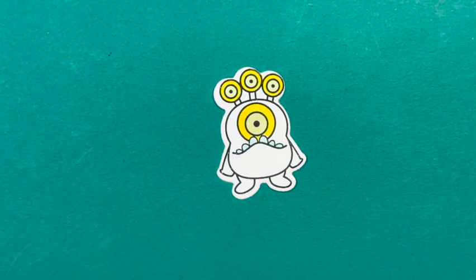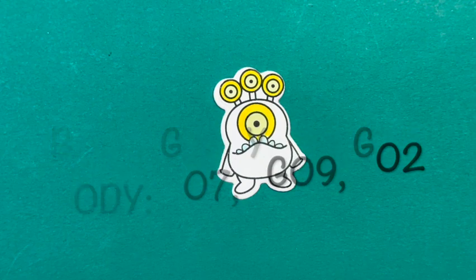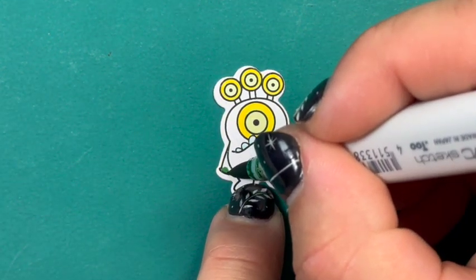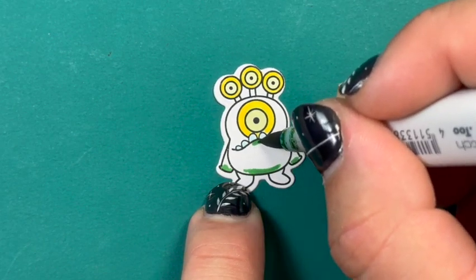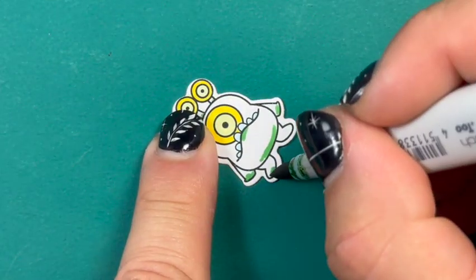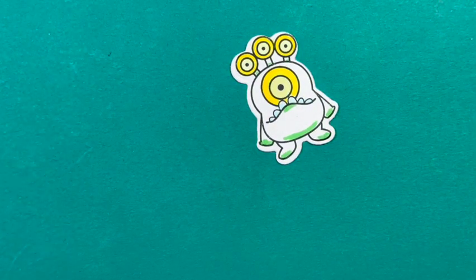Now we're going to color in this little monster with our greens, and we're using G07, YG09, and G02. So I'm going to start with my G07, which is my Nile green, right here. And again, I'm just going to add that darker color right to the bottom in the darkest parts, or where I think there'd be a little bit more shadow. And again, you can make this as quick to color as you want. So if you don't want to use as many colors, don't.